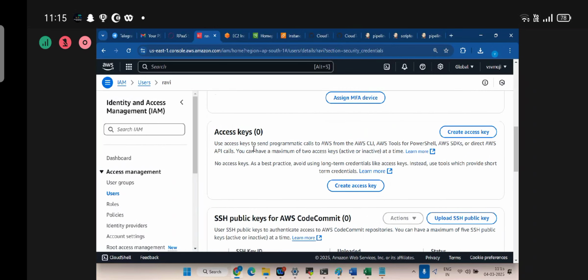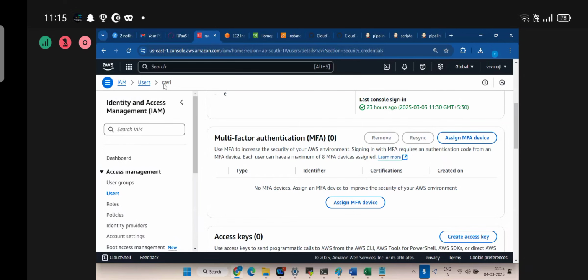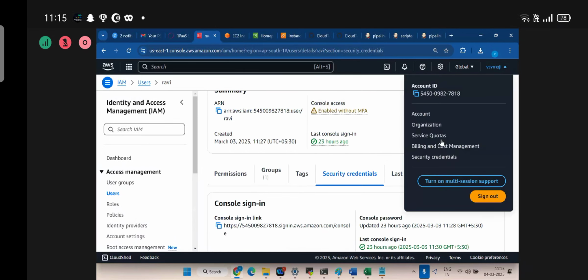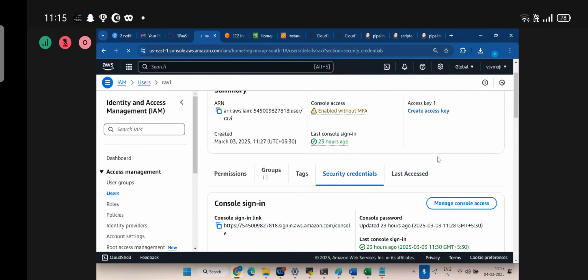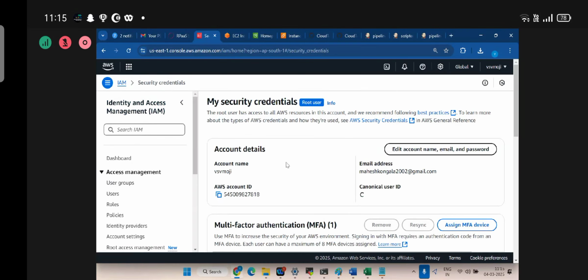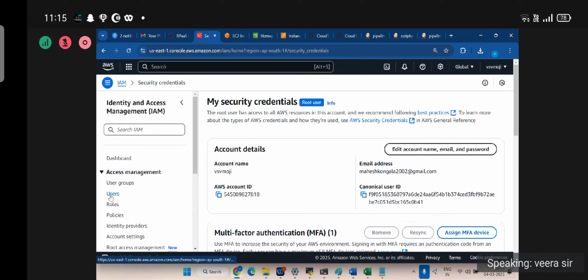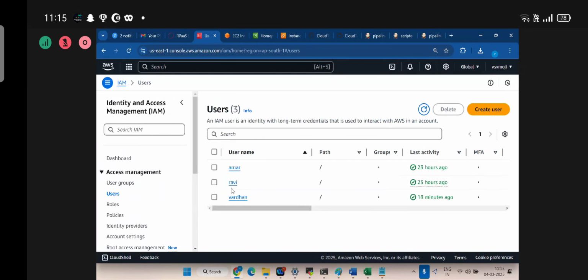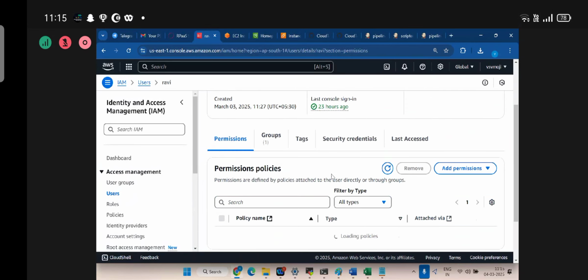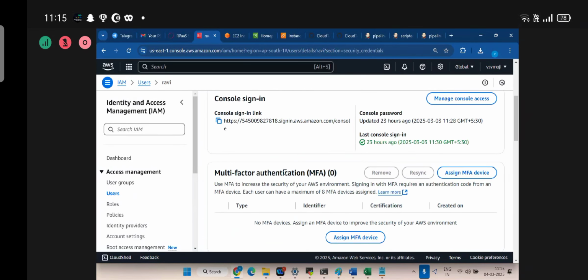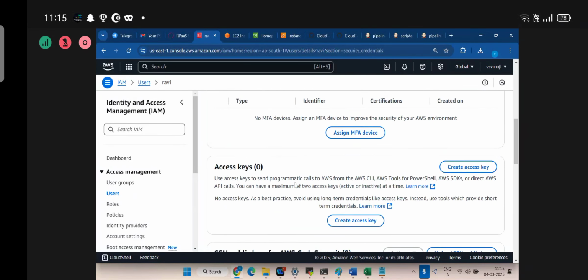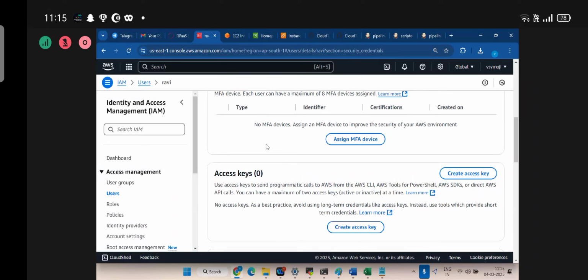Access key, secret key is 0 for whom? For Ravi? Before, we saw this is for root. Don't confuse: you are inside root, and these are my keys. But how to check user keys? Go to the user first. Click on Ravi, then click on security credentials. See, what is this section?